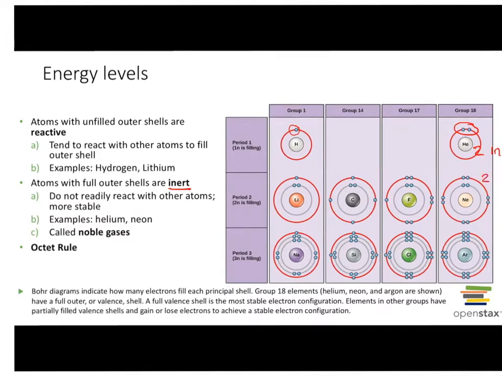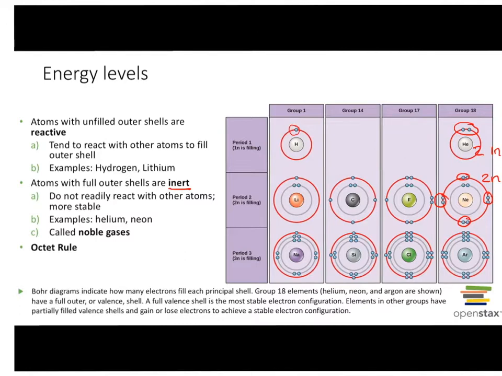Over here on 2N, these valence shells, any shell 2N or higher, has 2, 4, 6, 8 electrons. This valence shell is full with all 8 electrons, it is full, it is inert. If the valence shell can hold 8 electrons, it's called the octet rule. So every shell from 2N and higher can hold up to 8 electrons via the octet rule. If the valence shell is full, again, it is inert. If it is not full, then it will be reactive.